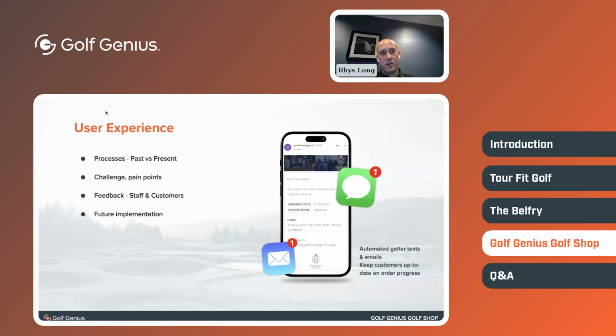To be honest, it's making the custom fit and the fitter and the custom fit administrator's job a lot easier and simpler. From a customer's point of view, we had to actively ask people for feedback, because, like we were alluding to earlier, this is what they're expecting when they buy something. They're like, oh yeah, I got the text, it was really good. So from that point of view, it is what's expected, and it's almost where you need to be.